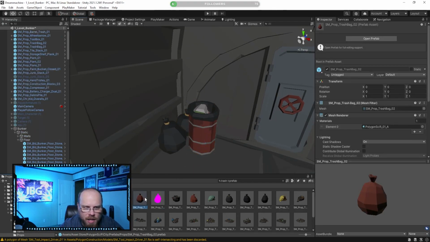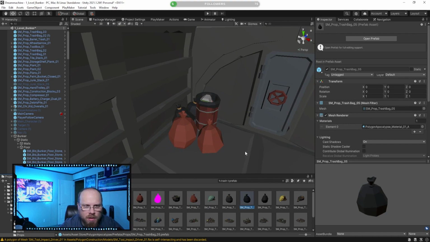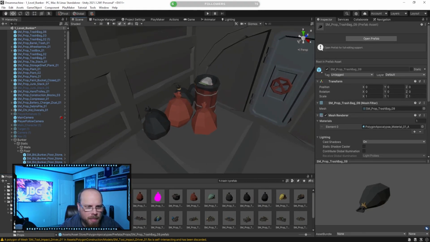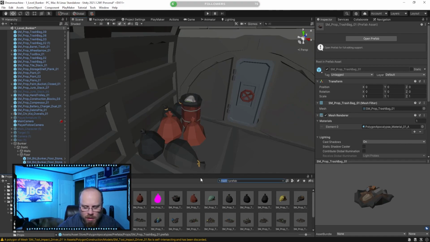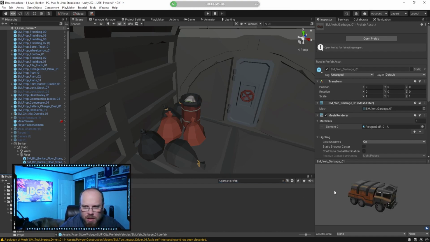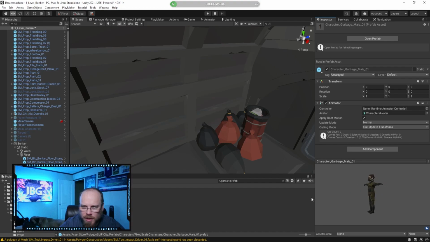Wouldn't mind using that. I think having, you know, some randomness to these bags is always good. Kind of throwing them into the scene for now. We'll fine tune their placement here in a second. And that's a pretty cool garbage truck there. We even have a garbage. Yeah, that must be in our sci-fi package.